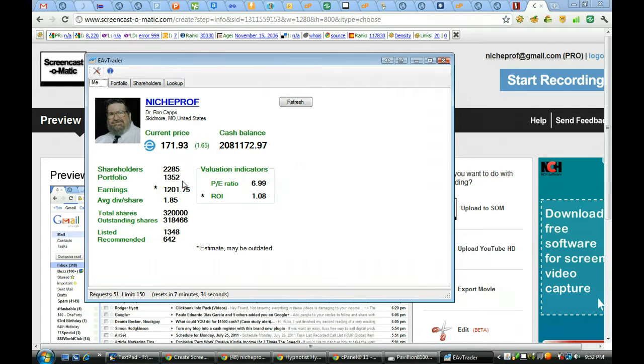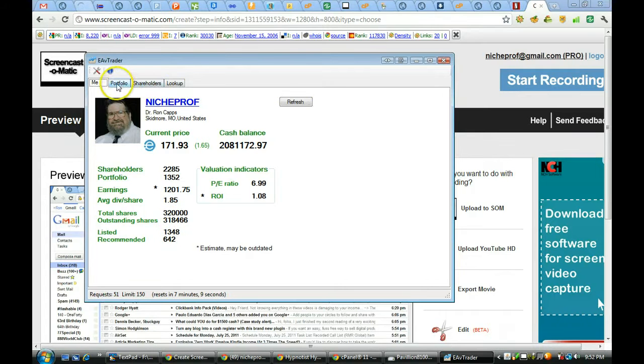I hold investments in 1,352 people, and the earnings for yesterday were a little over 1,200, 1201.75, and a dividend of 1.85. Currently I have 320,000 shares available, and I have 318,466 outstanding.